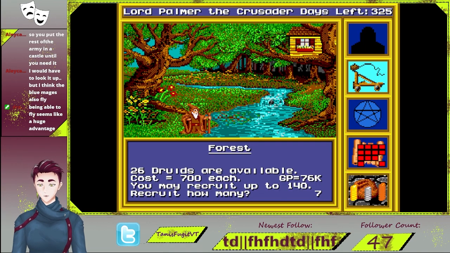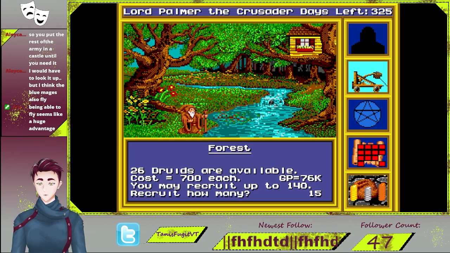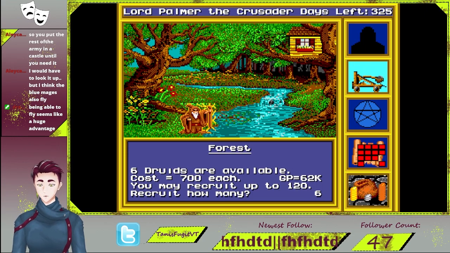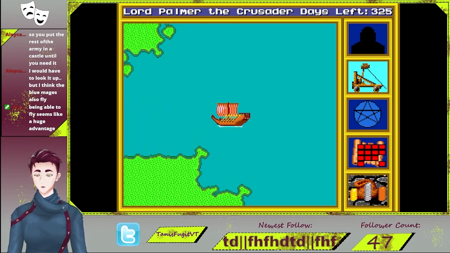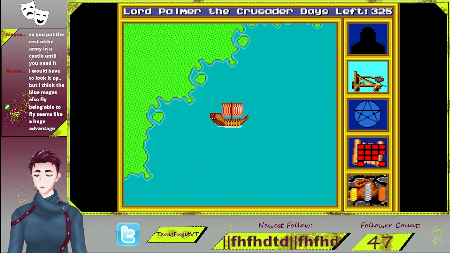26 druids. Let's grab 20 of them. See what that does to my funds. All right, let's grab the other 6. All right. We now need to finish the game like now. We're hemorrhaging money.